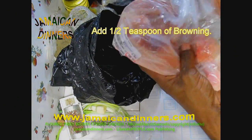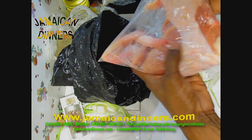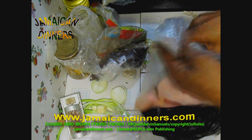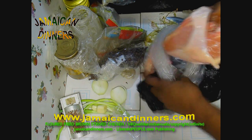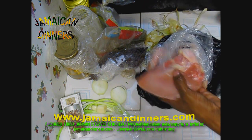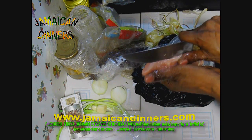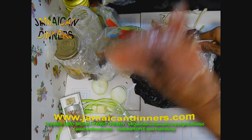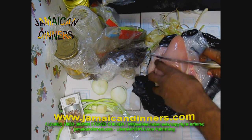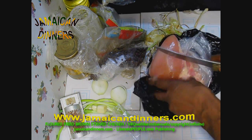Alright, this is my chicken. It's a pound of chicken parts, the breast and wing. So remove the skin. Just smell the chicken, make sure it's fresh, and don't let spoiled chicken fool you. If it's kind of red, it's okay, but if it's brown and rotten, don't eat it.